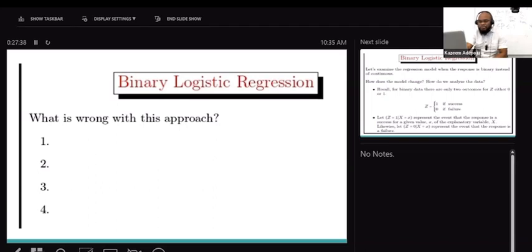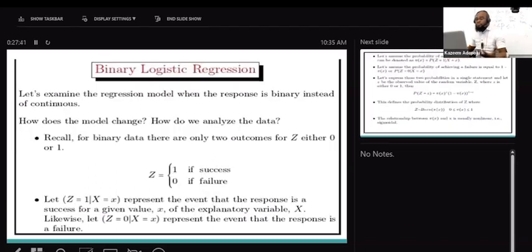Now, what do we now do? What we're going to do is use a brand new model that we call logistic regression. And in that brand new model, we're no longer in the realm of linear anymore. We are now in a generalized linear model, because we're going to generalize the linear model. We're going to transform the linear model. We're going to transform its structure.